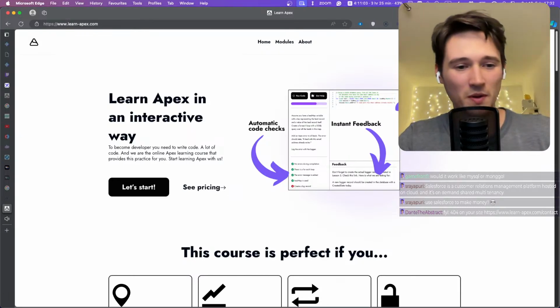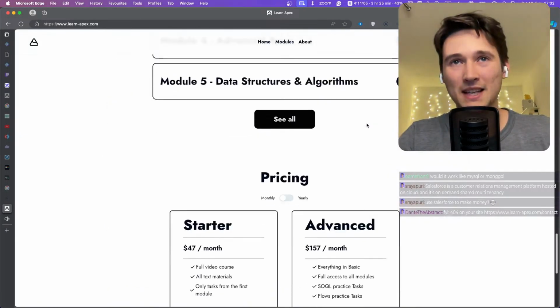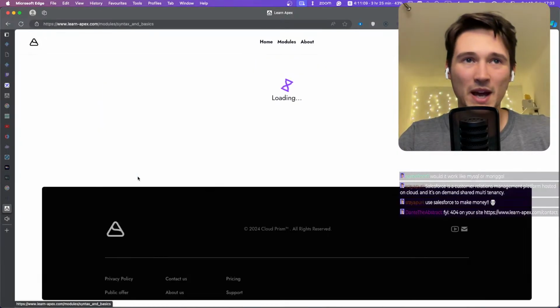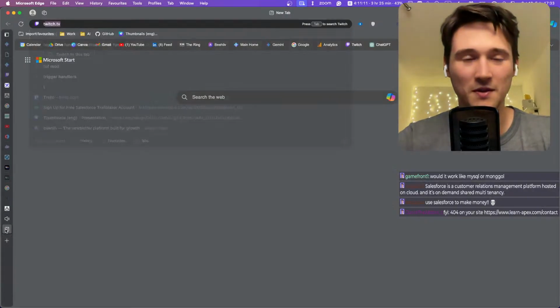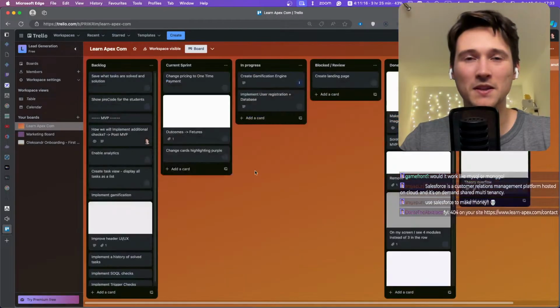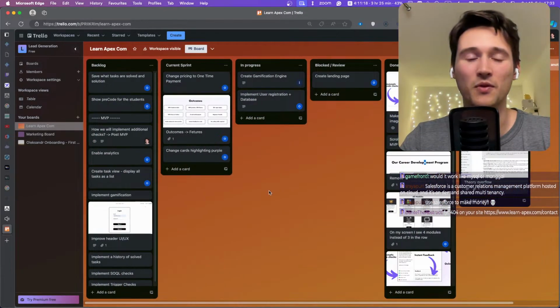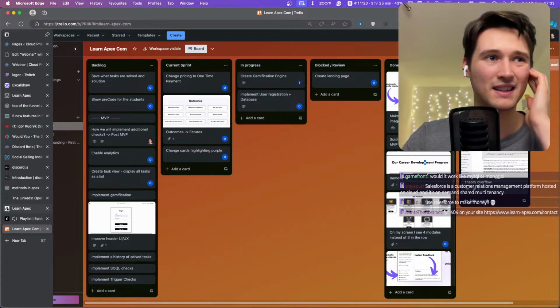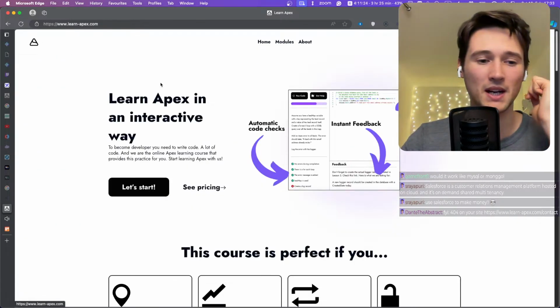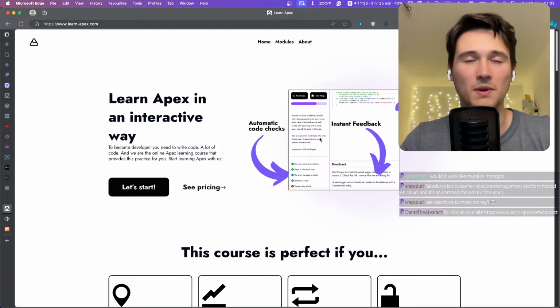What I'm showing you is that we do have a landing page, we do have working modules, but we still have a lot of bugs to fix. So how much do we have? Basically we are still not ready for the start. We don't even have the registration properly set up. You can register, but the registration process doesn't really work that much.